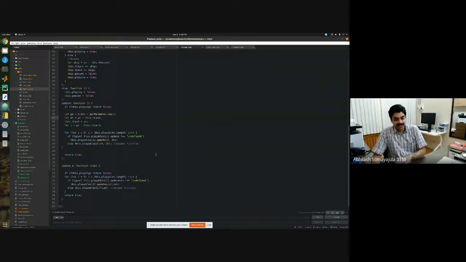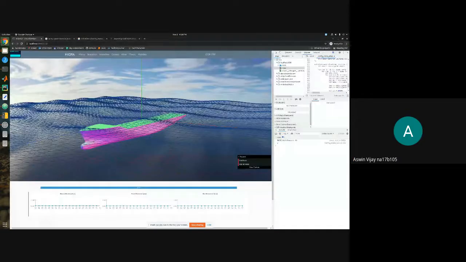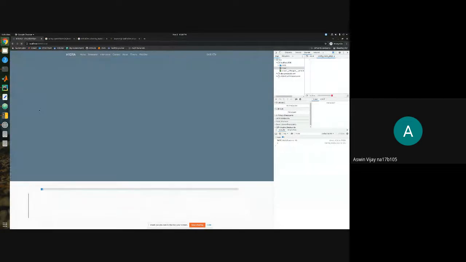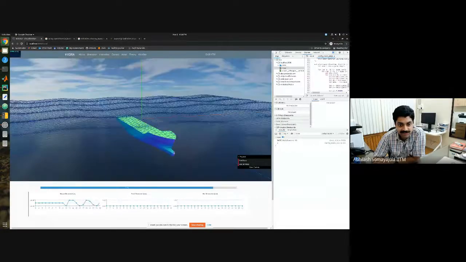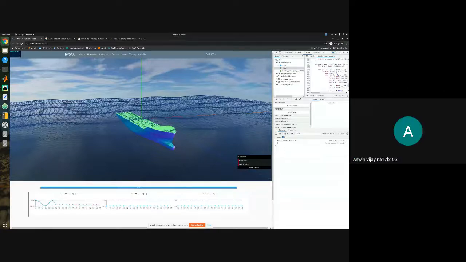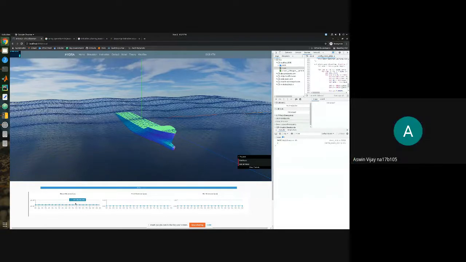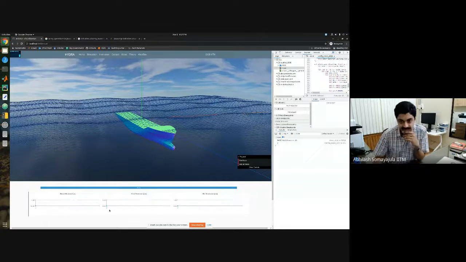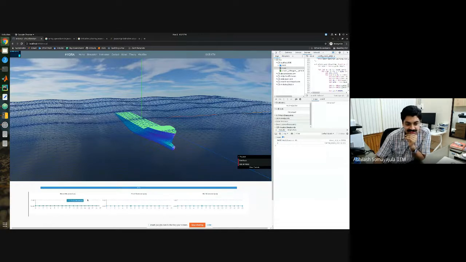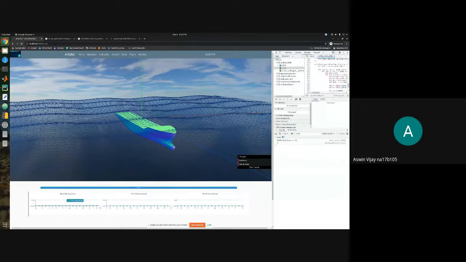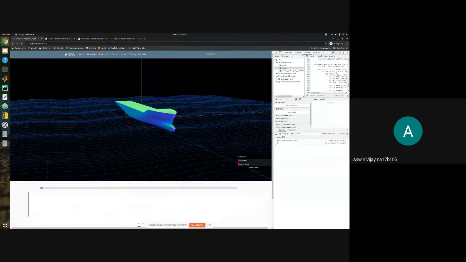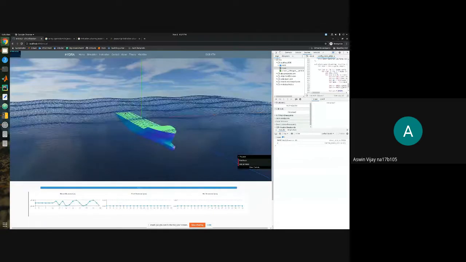Okay, we'll take a look at that later. No worries. I think at least it's in the renderer thing. So for now I think the waves are proper. Yeah, the waves are there, the ship is there, the ship is moving. Okay. But the graph is not correct. The state on the graph is not right. I don't know why, but this thing is not scaling correctly. On the Zing chart you need to give proper time also.